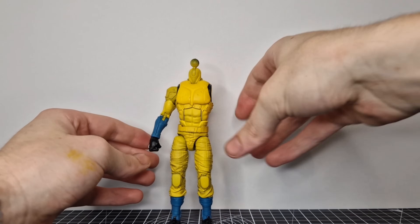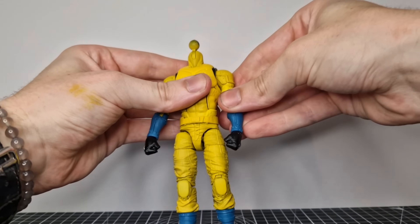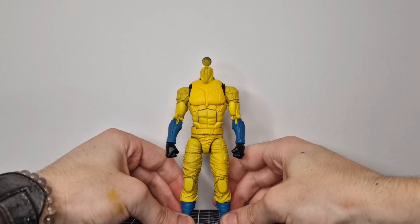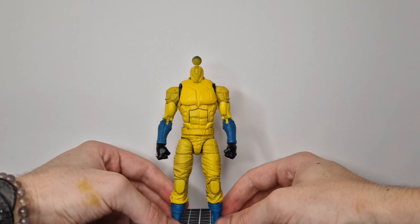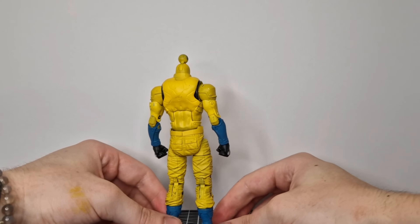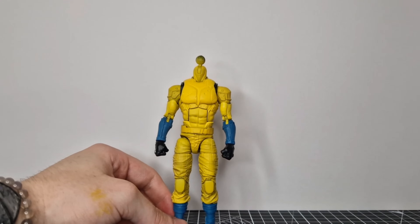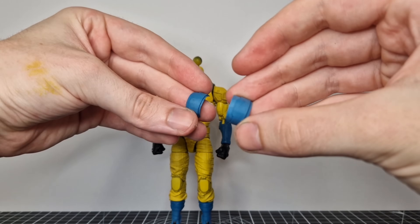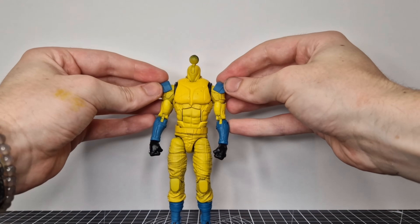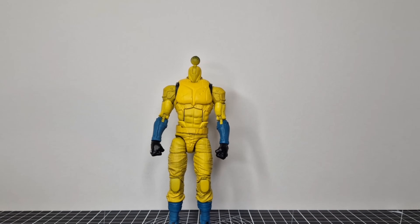You don't really end up noticing that very much — the only bit that's a little bit brighter at the very end is the chest, and that's because I didn't weather it very much. Popping those in, you can see I shaved those pegs down a little bit, and now they're interchangeable, so I can take these arms off whenever I want. You can see the card details are blending quite nicely with the body now.